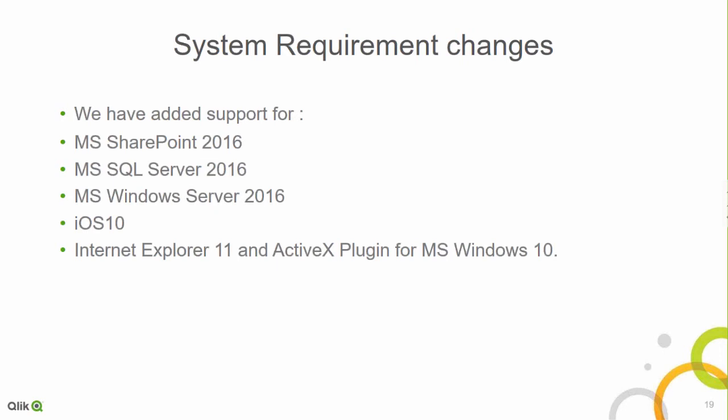Server 2016, that's pretty self-explanatory. We now run on that. That's pretty cool. It's been tested on iOS 10, so probably the web client and the iOS app has been tested on that. So that's nice. And the ActiveX plugin now works in IE11 on Windows 10. I'm not sure if it did before, but it's been tested and it works. So that's pretty cool.